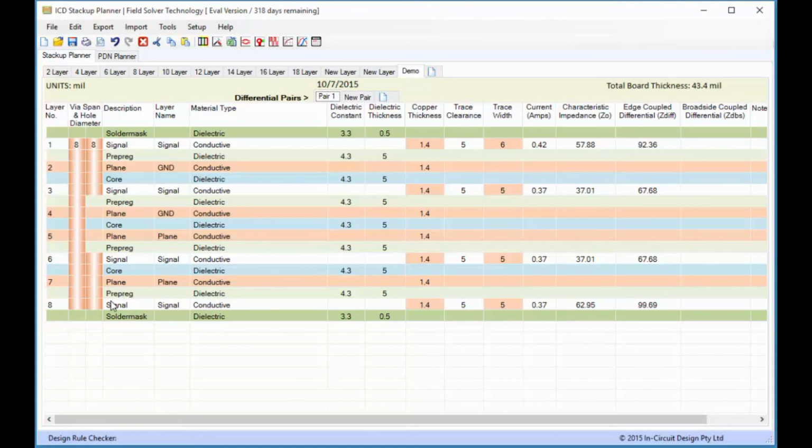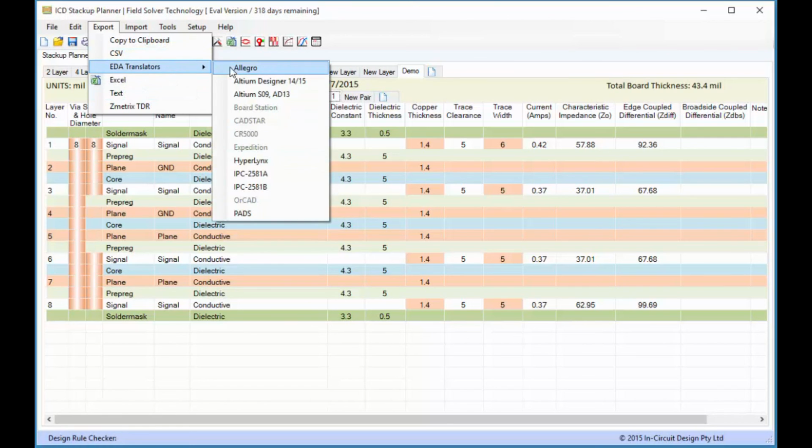Once I'm done with all of this and I want to get this out to somebody, there's a couple of ways to do this. I can export several ways. Actually, I can use CSV. Obviously, I can do Excel, and I can do this in text. If you have any one of these tools in here, you should be able to export it out. And when you purchase this, you just let us know which particular export tool that you need, and that is the one that's going to be activated over here.